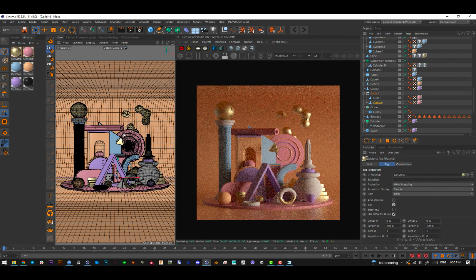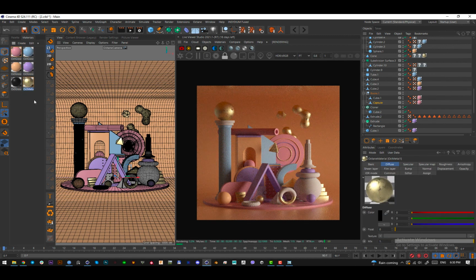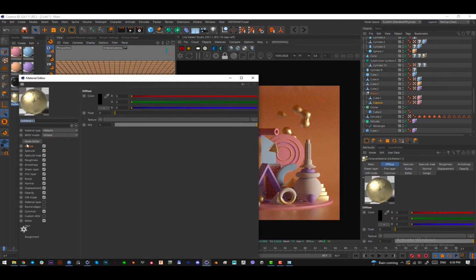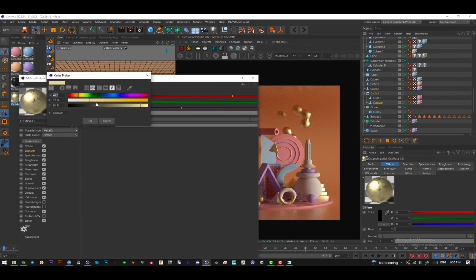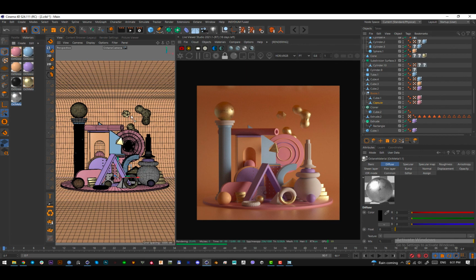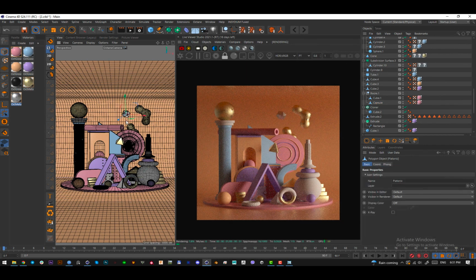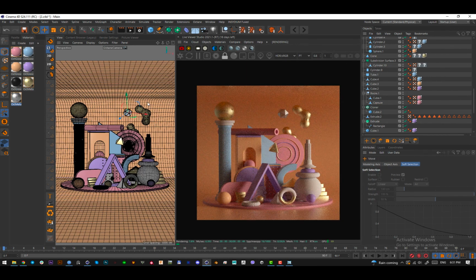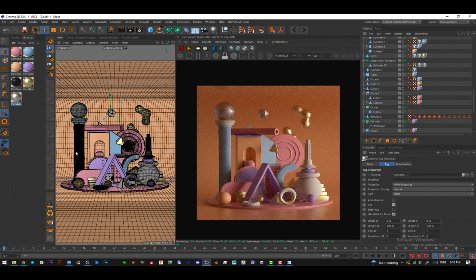Maybe even add a gold. Oh, a lot of gold colors. Let's just duplicate this gold and make it more of a silver. So remove the fingerprint here, and this should be silver. Okay, let's add some silver. This element, let's move it here so that it catches some light. Okay, let's make it this silver.